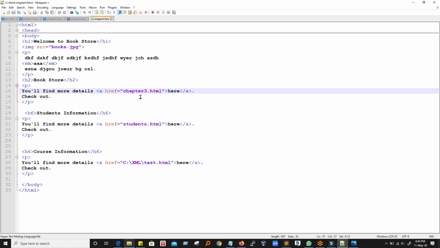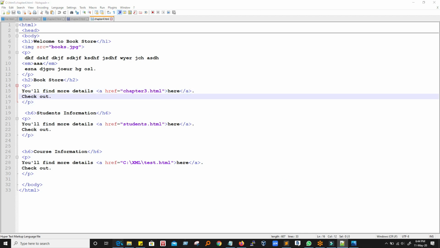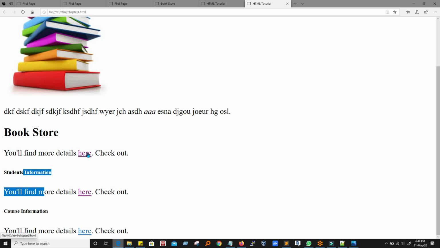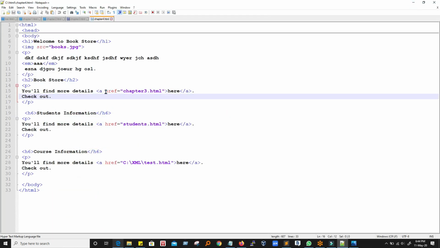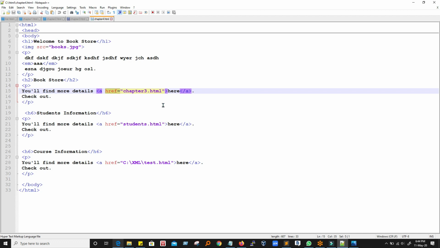A is the tag over here, with a starting A and an ending A, and whatever we write inside this A tag will be created as a hyperlink, something like this here. So it is telling where to go. If I click on it, it is telling the reference.